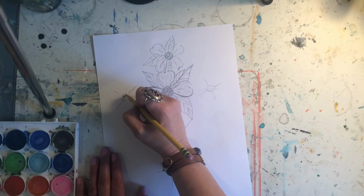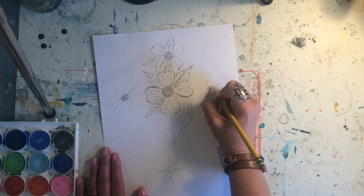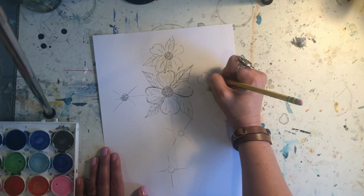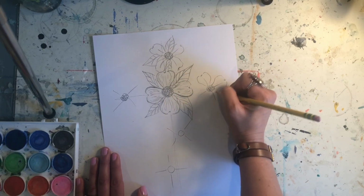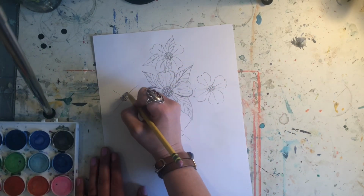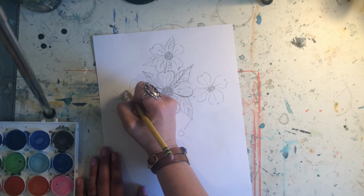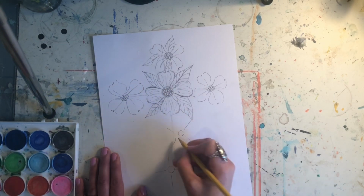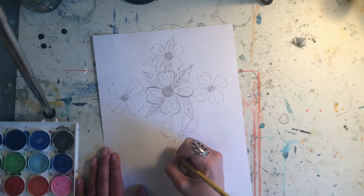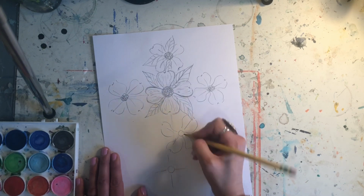All right, and then just get to work if you want to continue this lesson and fill in your circles in the middle. Make those bracts. Making this kind of quick and sketchy because I'm going to be going over mine with a Sharpie. And then I'm going to erase all the pencil marks. And you could do that too.